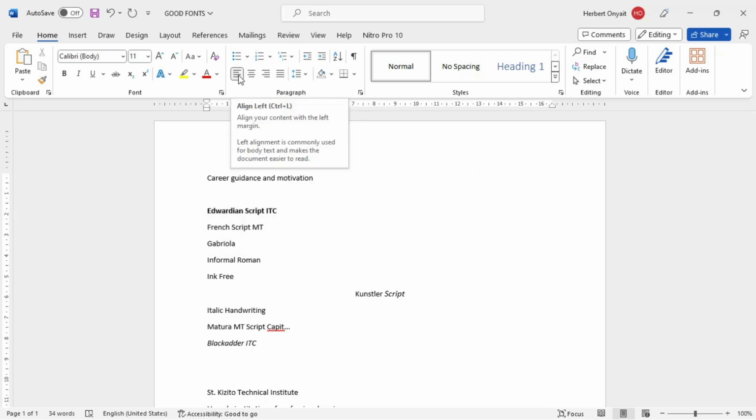I want you guys to see this group. This is align left, this is align center, align right, and align and justify. Justify distributes your text evenly between the margins. Justifying the text gives your document clean, crisp edges so that it looks more published.